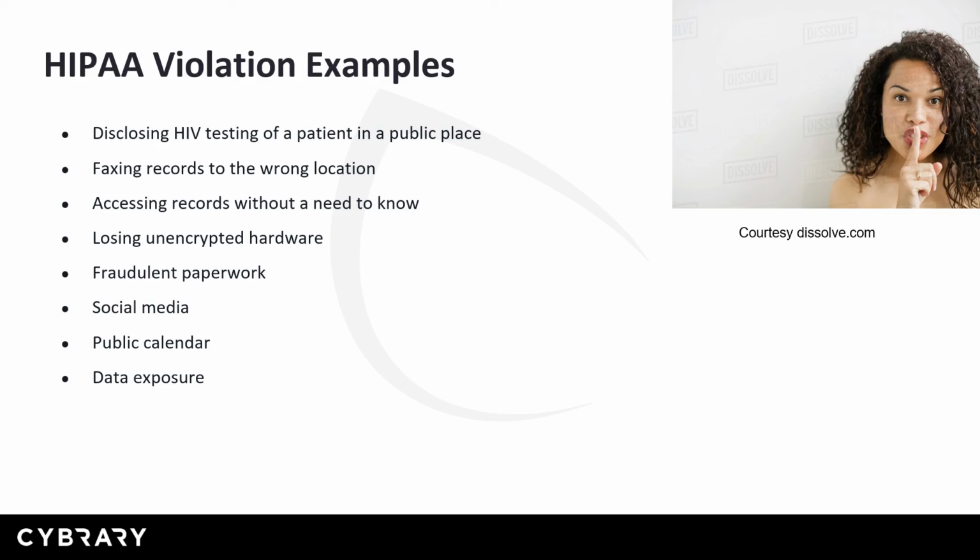Also, what happened with a doctor's office with a public calendar. They were actually posting patient appointments on a public-facing calendar. So they got fined $200,000 for doing so, because obviously you can't put patient information out there like that. And then there was a data exposure for an organization where basically 5 million people were affected. I don't know the actual fine on that, but that was a large data exposure. And if you've looked in the media over the past couple of years, you'll see that many organizations have been hit with large fines for exposing patient data.